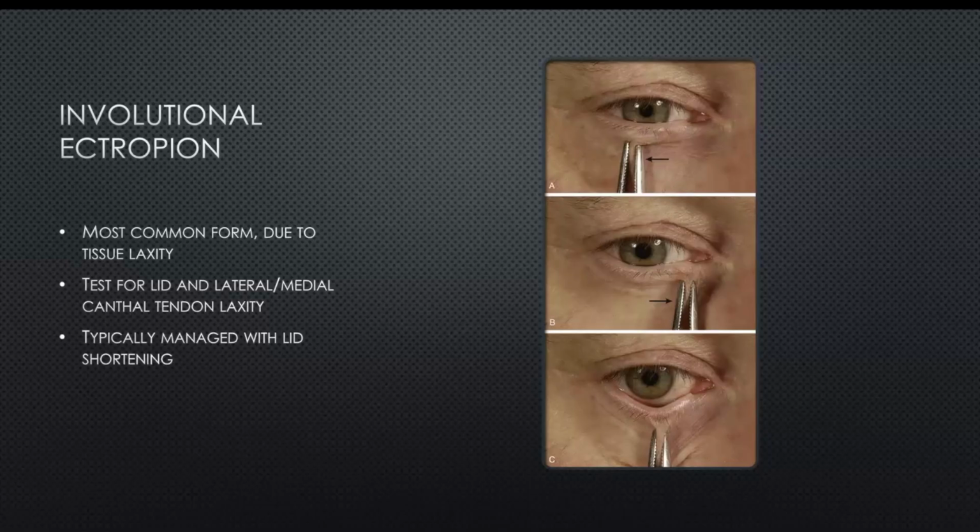And the way you can check whether or not there is a lot of laxity is by pulling that eyelid out and looking at the lower punctum. Your lower punctum, if you're pulling your eyelid, if you look in the mirror, shouldn't really move by very much. Whereas in patients with MCT laxity, their lower punctum can go all the way up to the limbus. And if it crosses the limbus, then you know you've got a lot of tendon laxity. And what that tells you is that your medial canthal tendon is something that also needs tying down rather than just your LTS. And again, like I said, with involutional ectropion, it's the same thing. You're usually just managing it with lid shortening.